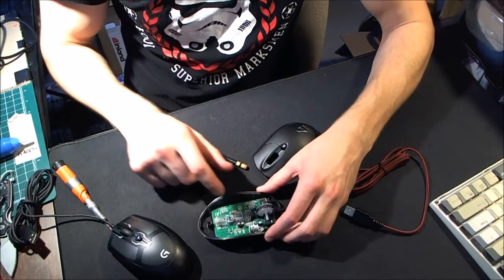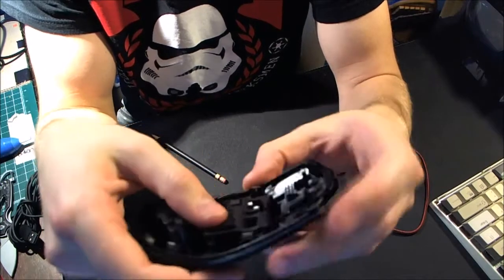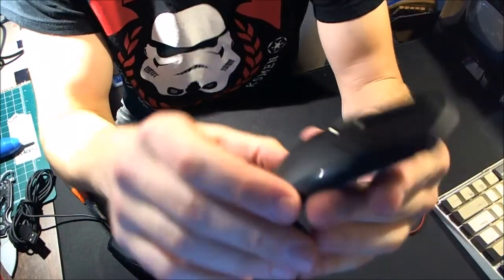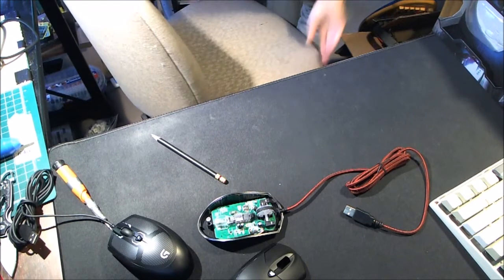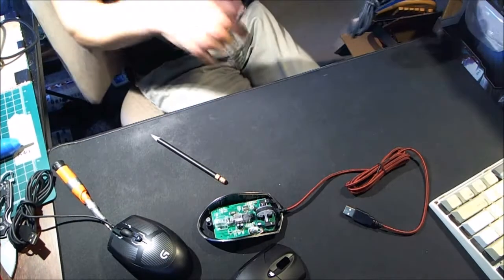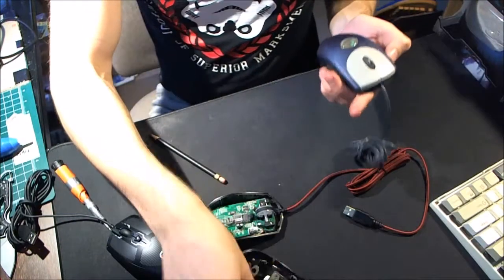You might actually be able to put in an Omron switch there, and you'll just have to cut off one of the pins. Looking at the top half of the shell, sure enough, we have that weight. Oh man, this is very Logitech-esque with how these tabs hold the buttons in. Check this out, guys. Very similar idea to a classic Logitech shape, which is here on the right, how you have the buttons separated.